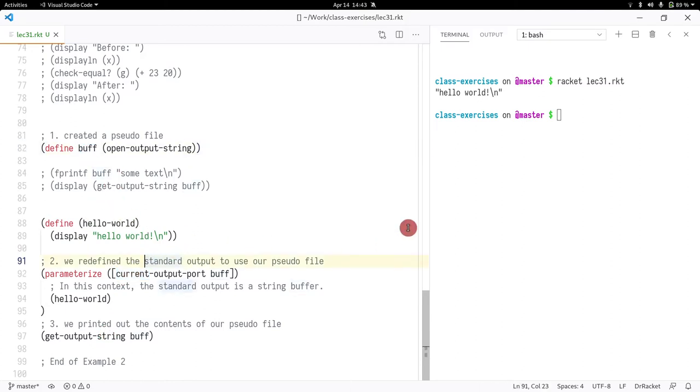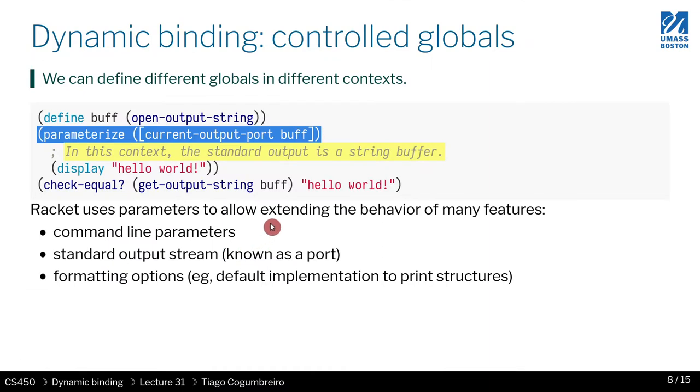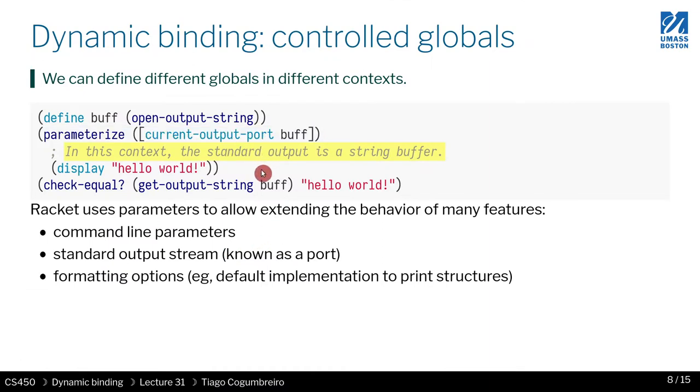As you can see, this is pretty cool because I didn't touch my original function. My original function just printed to the screen, and now I can capture whatever output was stored to it by overriding current-output-port. This is very useful and can be done to override all sorts of features of the OS, or interactions with the OS. So in Racket, you can read and override the command line parameters using that. You can set formatting options, register different implementations to print structures, override the output and error stream, and so on.